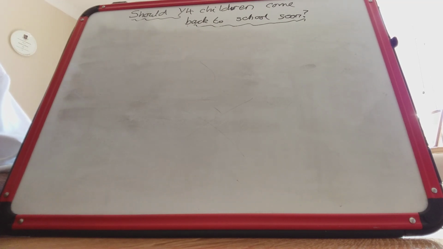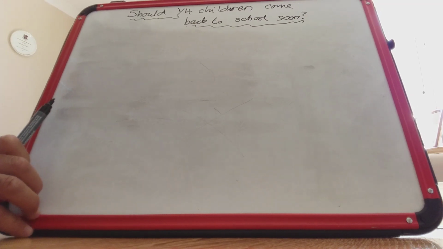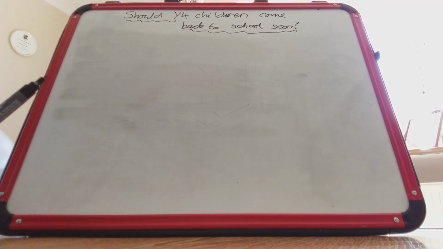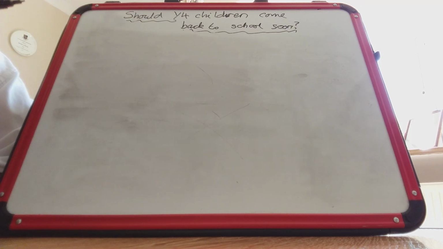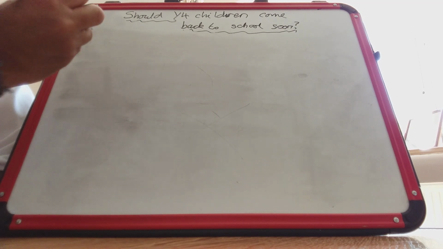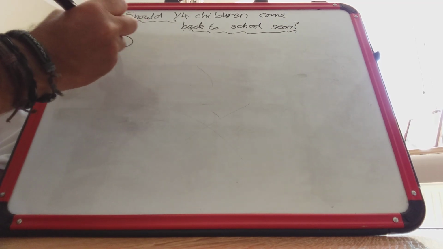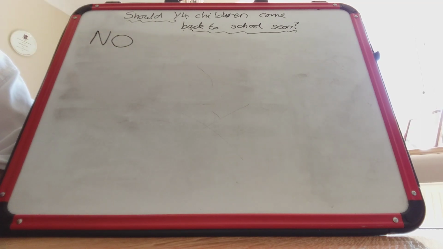And if you did yesterday's lesson, you will know that we did the introduction, and we also did the first two paragraphs, which were to do with saying yes to the question. So the title is in the form of a question, and yesterday's work was to say yes to that question. Today's work is to basically say no to that question. Now, as I'm sure you will understand, you can't just say no, you have to give reasons.